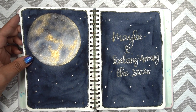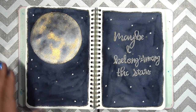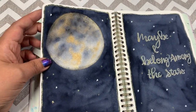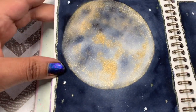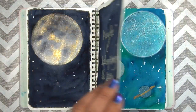And this is my last favorite one. This one says, "Maybe I belong amongst the stars." And again, this one is very simple. It's a very simple piece. It's just a dark background with a white moon and some gold accents. And I really love it. I think I love it the most because of its simplicity.